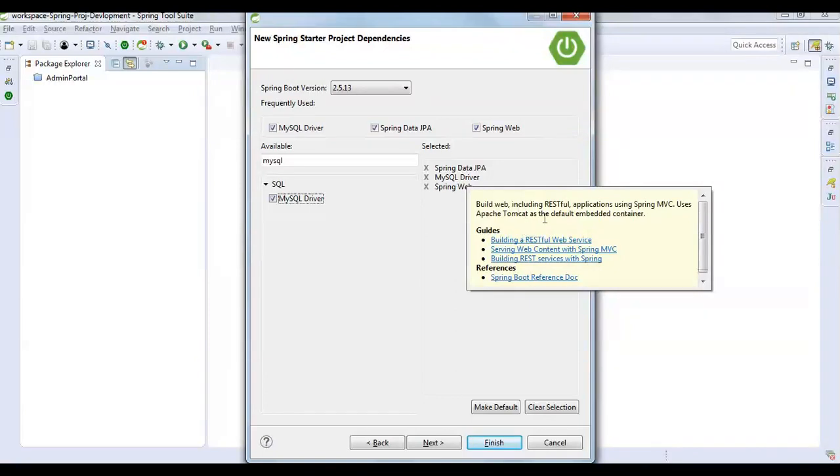As we are creating a web application, Spring Web is required. This dependency includes all the required classes which you need to create any Spring web application, and it also contains the embedded Tomcat, so that you can run the application once you have created it, right?